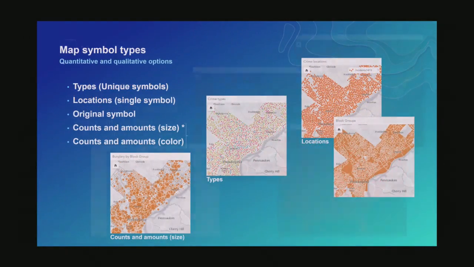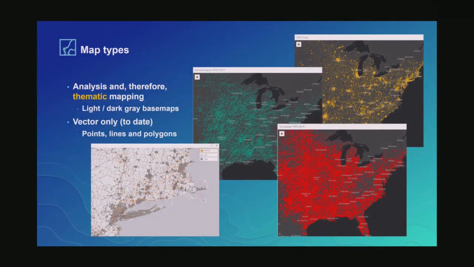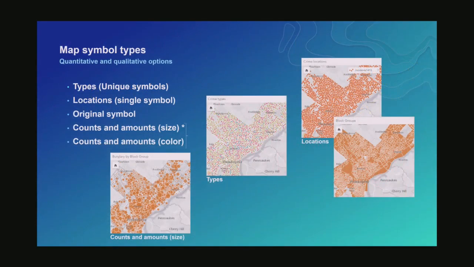At the moment, we only work with vector data. So we only work with points, lines, and polygons. We're going to be doing raster later on. So we do support all the different symbol types. We're using smart mapping behind the scenes. Obviously, we rescaled it slightly. We're working with slightly smaller cards. You can make them bigger, but just so as you know, the default will be slightly smaller than you see on the online maps.